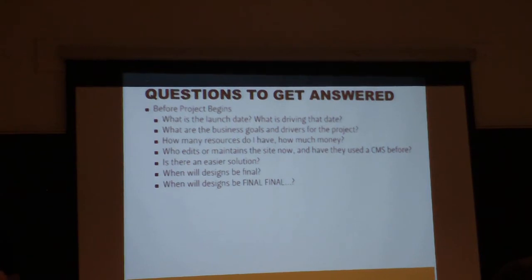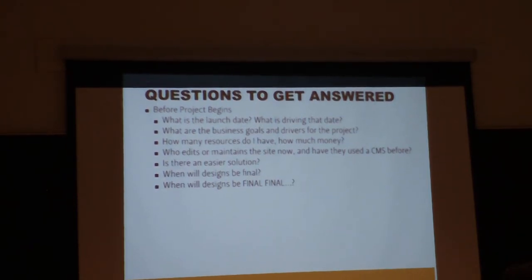And then, is there an easier solution? Once you know some of these things, maybe WordPress is actually the right solution. Angie talked about it during her presentation. WordPress is a good solution for blogging, for very basic sites that have a blog. You can also use Drupal Gardens if you want to stay with Drupal, but if they have a very simple site, they don't necessarily need to host it themselves.